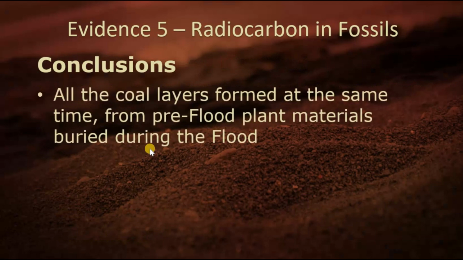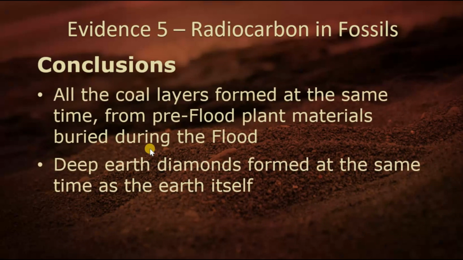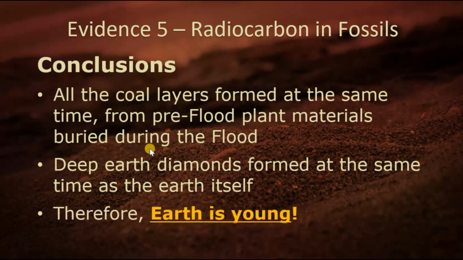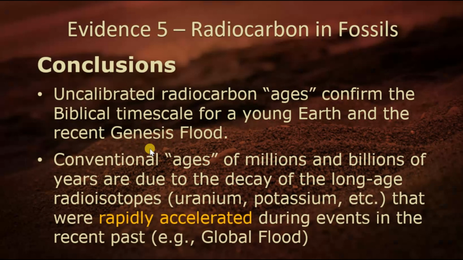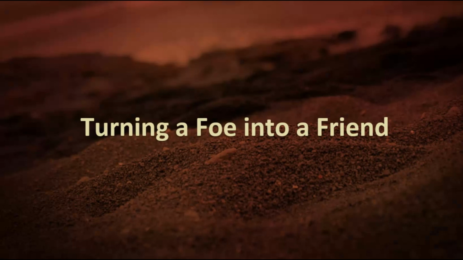So conclusions, all the coal layers formed at the same time during pre-flood plant materials buried during the flood. The deep earth diamonds formed at the same time as the earth itself. Therefore, radiocarbon found in fossils points that the earth is young. Conclusions, uncalibrated radiocarbon ages confirm the biblical time scale for a young earth and the recent Genesis flood. Conventional ages of millions and billions of years are due to the decay of long-age radioisotopes that were rapidly accelerated during events in the recent past. So the last point is turning this foe into friend.